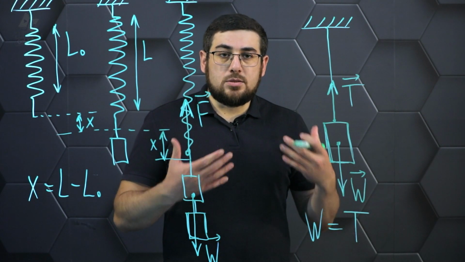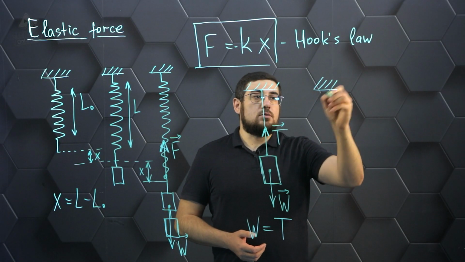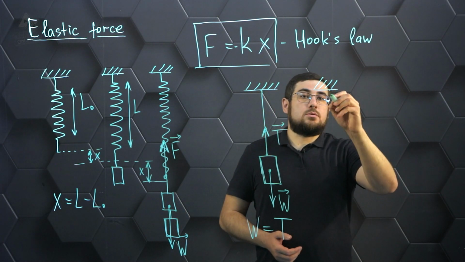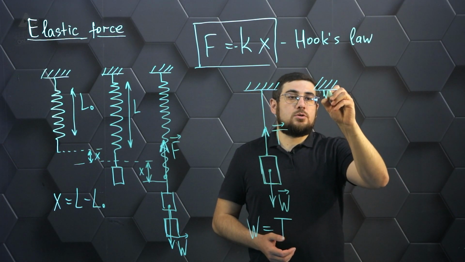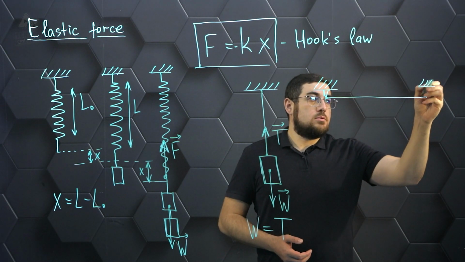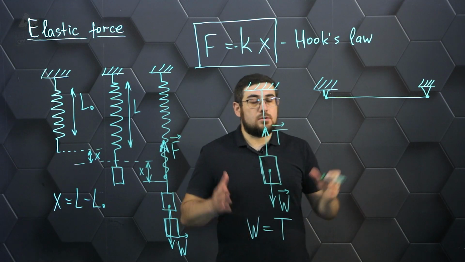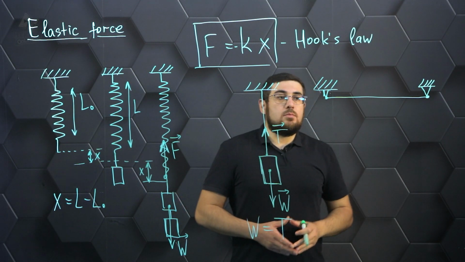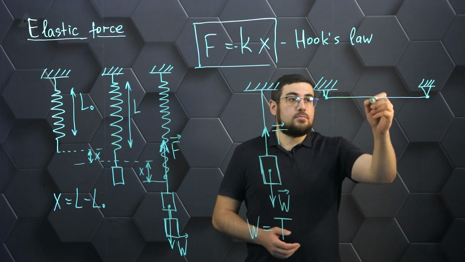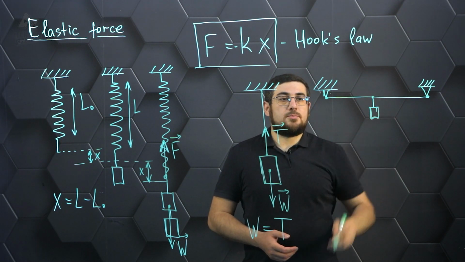We can explore slightly more complex scenarios, such as when threads are not positioned vertically. For instance, imagine a situation where a thread is secured in a horizontal state. By considering these variations, we can delve deeper into the subject matter. That is stretched between some 2 points, and we suspend an object from the center of this thread. That is, at this point we suspend some body. What will happen in this situation?